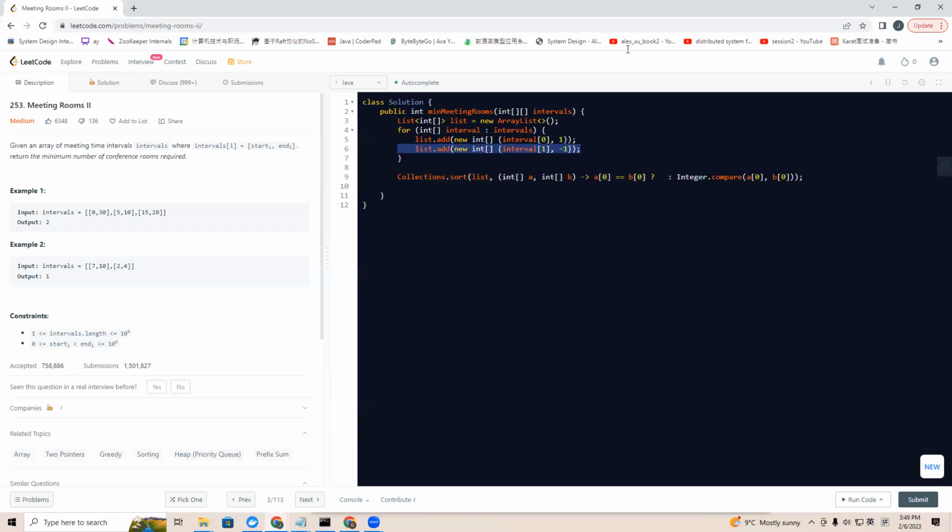So we put minus one before plus one, sorting the second flag in ascending order. So it will be Integer.compare(a[1], b[1]).